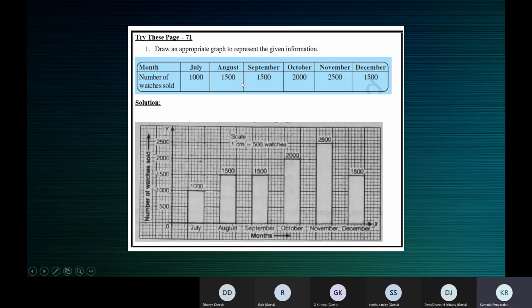Now 1000, 1500, these are the numbers which must be shown along the y-axis or the vertical line. So just imagine you mark off in hundreds. You say 100, 200, 300, 400, 500, 600. Imagine going up to 2500. 100, 200, 300, 400, 500, 600, 700. So 2500, it's very far. And that means that the bar which represents 2500 is going to be very tall. It shouldn't be so.